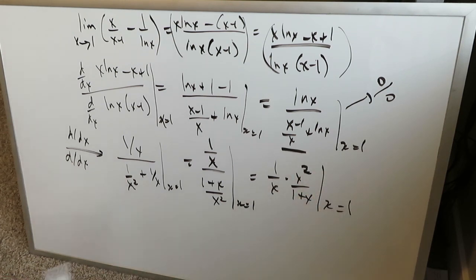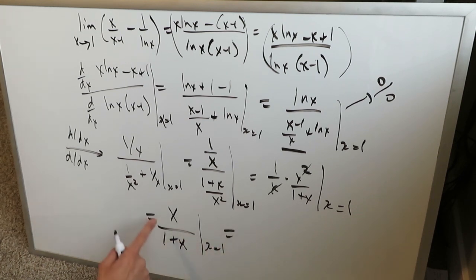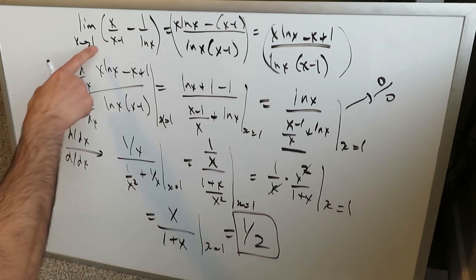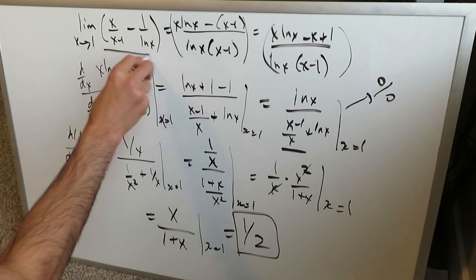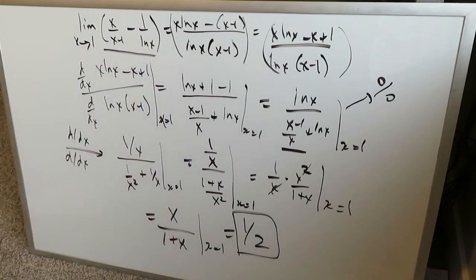x equals 1. Now we're so close to being done that I can feel it. You can cancel this x out with this x squared. I end up eventually with my final expression of x over 1 plus x, where I can still have the luxury of putting x equals 1. And when I do, I get a 1 over 2. 1 over 2, and that brings me to my final concluding result. So the limit of this entire function right over here, as x approaches 1, is equal to 1 over 2, and it looks like a good answer to me. It's going to be a right answer.